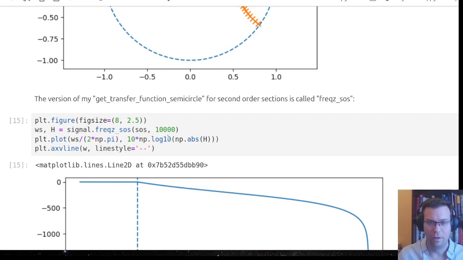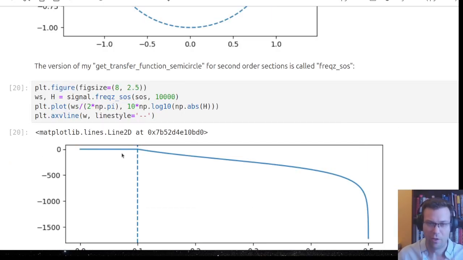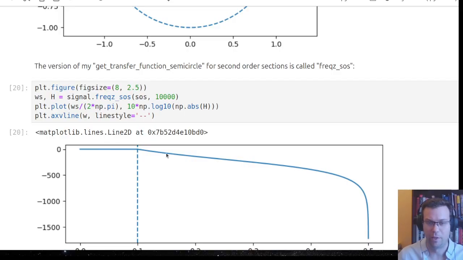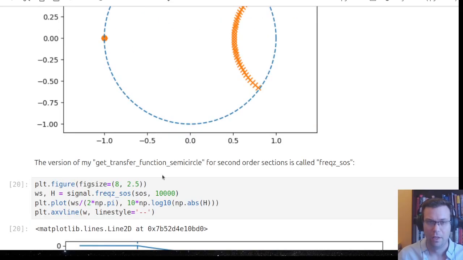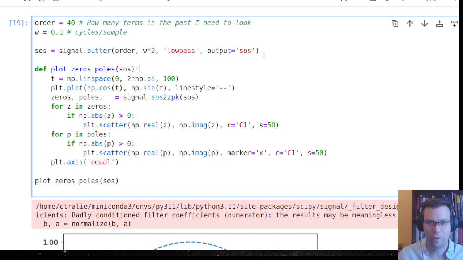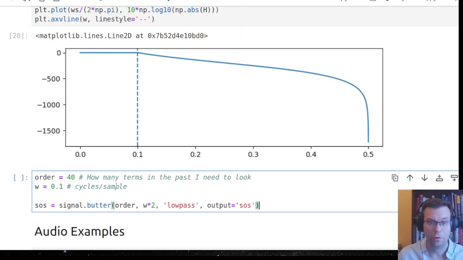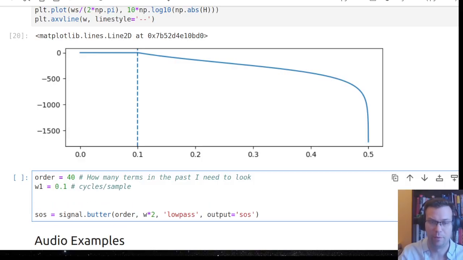Okay, also, if I go ahead and plot here just to see, this is what the transfer function magnitude looks like on the unit circle. And just to show one more example here, you can do high pass filters. You can also do band pass filters. So maybe I'll say I need two frequencies here. I want the band in between 0.1 cycles per sample and 0.2 cycles per sample. And so what I'll do is change this to band pass.